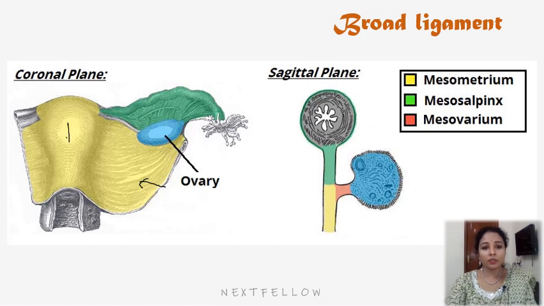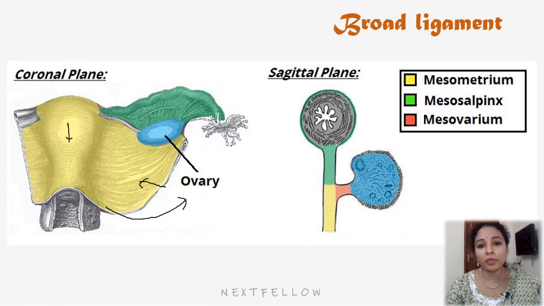So here is the uterus. It extends laterally till the lateral pelvic wall, which is present on either side, forming the wall of the lesser pelvis, and it blends with the covering along the fascia of the pelvic wall. And if you see this broad ligament, it has an anterior layer and a posterior layer. The main function of the broad ligament is to hold the uterus in position.